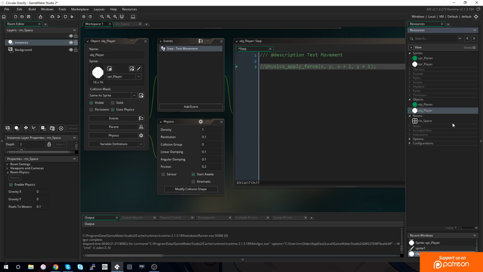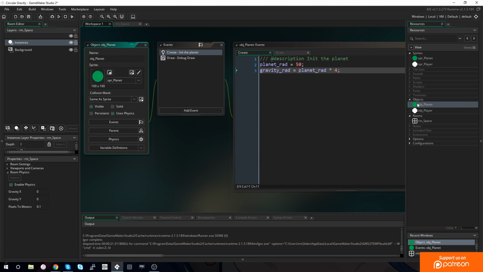Alright, so now that we have the physics density set up, we can go ahead and begin implementing circular gravity. With our planets, basically the way this is going to work, each planet is responsible for applying the gravity pull. We're not going to go in reverse. We're not going to tell the player to move towards a planet. We're going to tell the planets to move the player towards them.